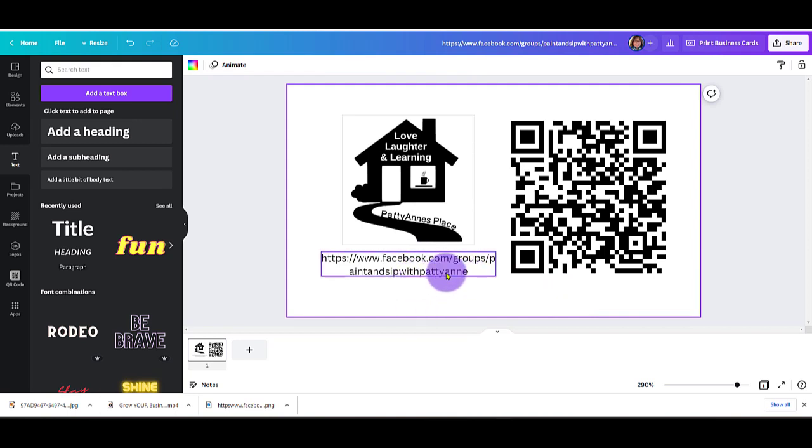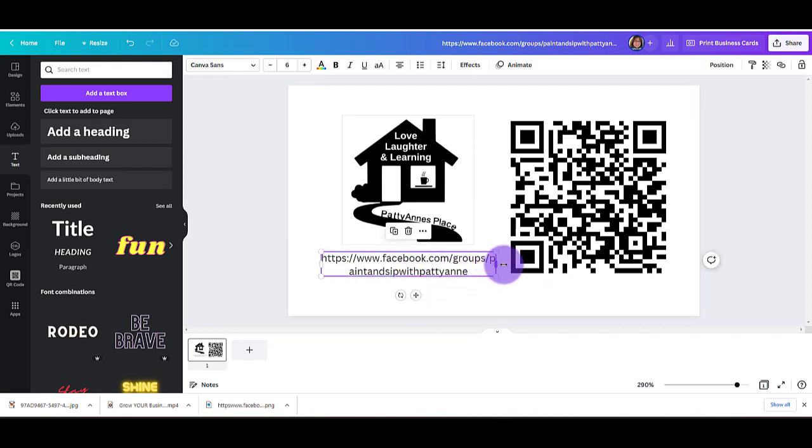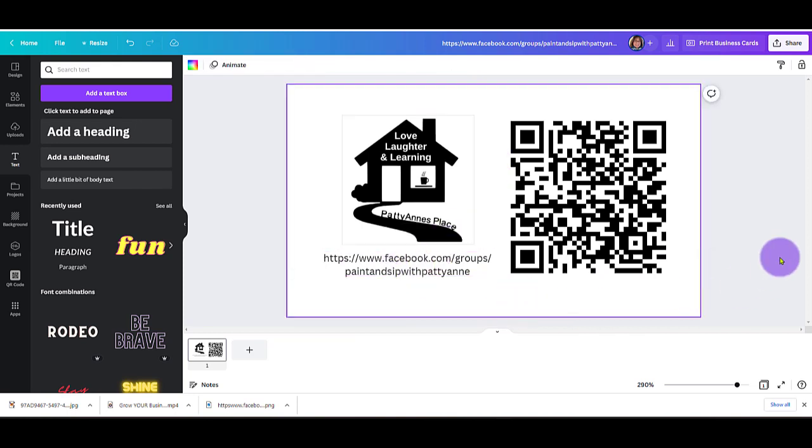And of course I could change the font if I wanted to, and I'm going to change this a little bit because I don't want there to be just a P on one side and nothing on the other, so I just make it look a little bit better. So that's all there is to this. This is ready to go. If I were to take my camera right now and focus on this QR code, it would open my phone onto this web page. It's pretty cool. You could try it right now if you'd like.